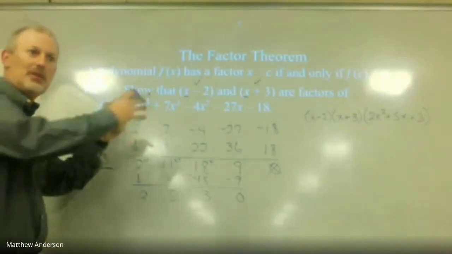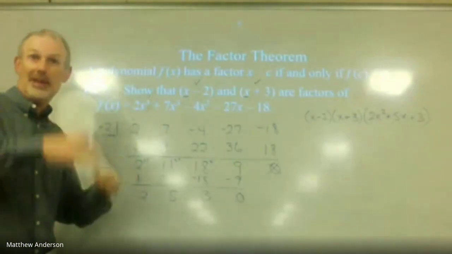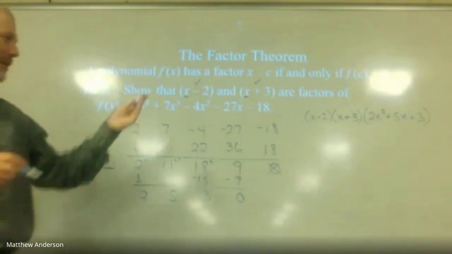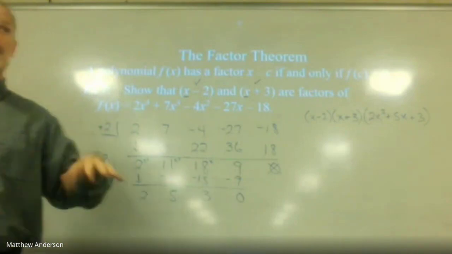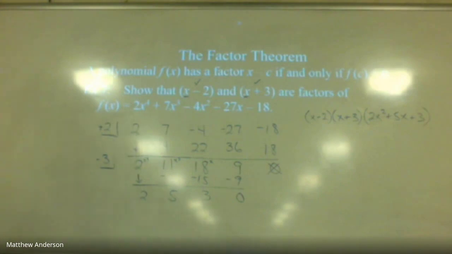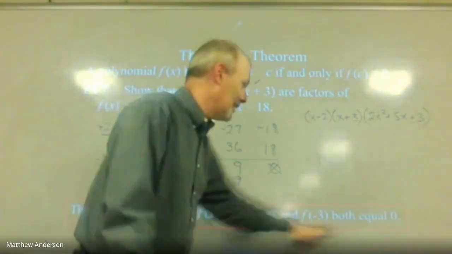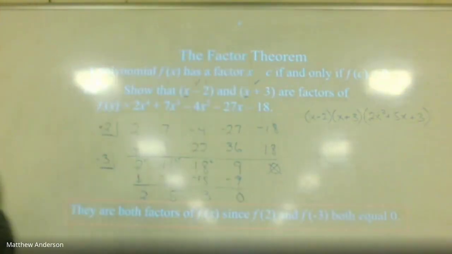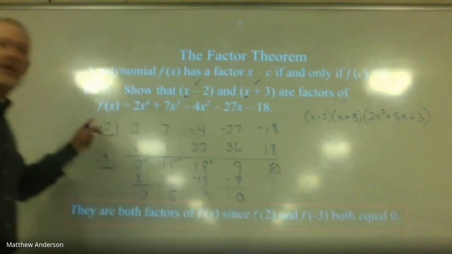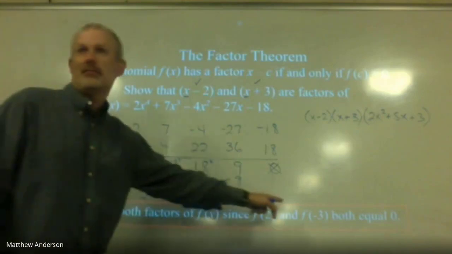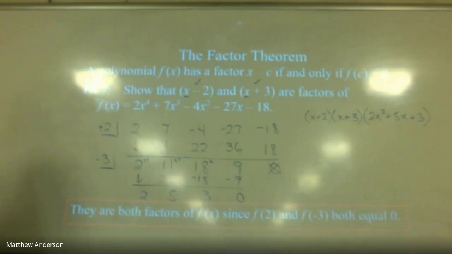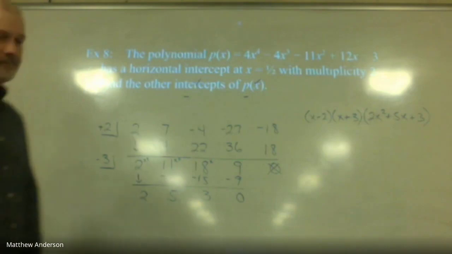So that's the idea. When we do this synthetic division, we're breaking it down if we can, however far. I mean, when they do a problem like this, we're going to break it down, keep breaking it down further and further. Not so much tonight, but in a couple weeks. That's when we're going to do that. Okay? But yes, these are both factors since they divide in evenly, which means that their function values are both 0. Right? That's what the remainder tells us. If the remainder is 0, that's the function value here and the function value there. Okay? Does that make sense? All right.